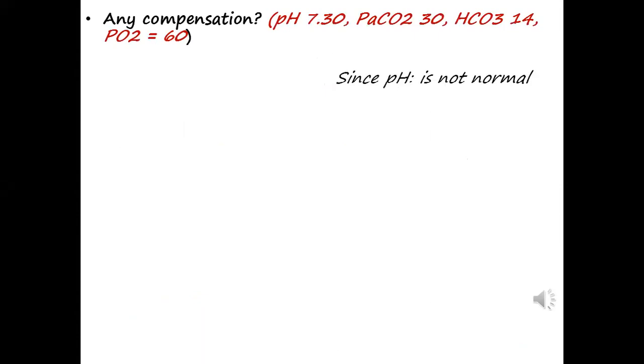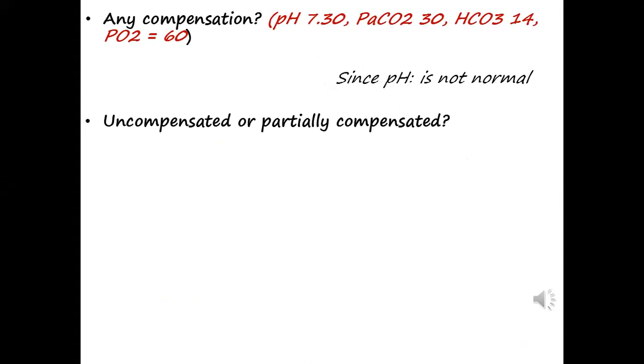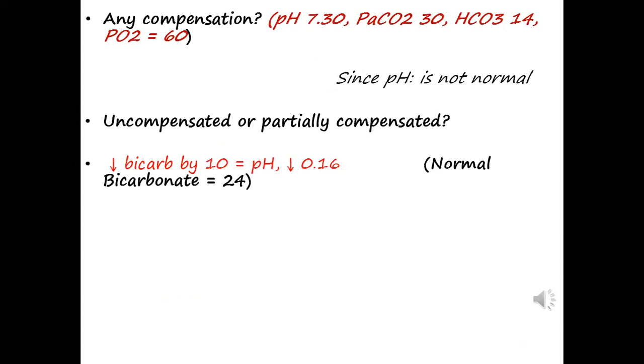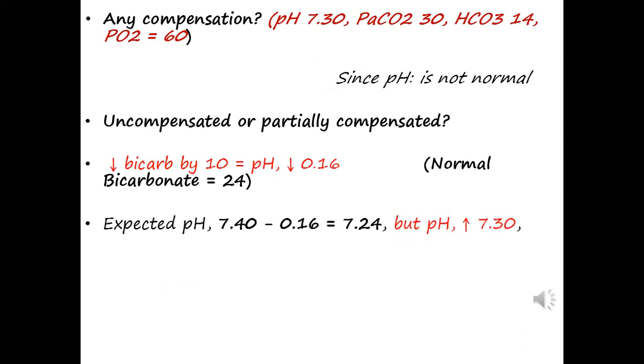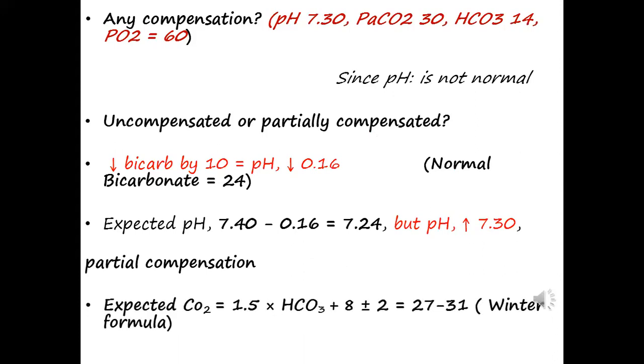Now, we see whether there is any compensation or not. We saw that pH is acidotic, PCO2 is not able to explain it, bicarbonate is low, so it is a metabolic acidosis. The fourth step is whether there is compensation. I told you compensation is of two types, complete or partial. If it had been complete compensation, which is rare unless it is a mixed acid-base disorder, it would have been a normal pH, but it is not normal, so it is a partial compensation.